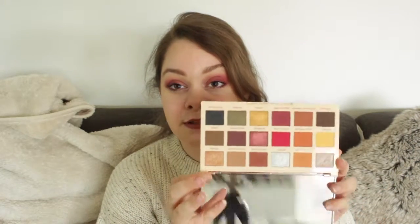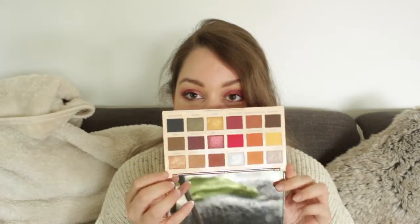They're all very colorful, so you definitely cannot call this a neutral palette. Depending on your definition of neutrals, there are like 5 or 6 or 7 more neutral shades in here, so it's not easy to create a neutral eye look. But if you like to add a pop of color once in a while, or make a totally colorful eye look like I did today, I highly recommend this palette if you can still get it. I'm very sorry if you can't, but then I can highly recommend that you check out the brand, because I'm pretty sure that the palette was definitely under 20 euros, and the pigmentation is so amazing.